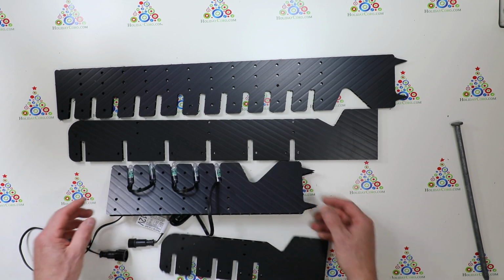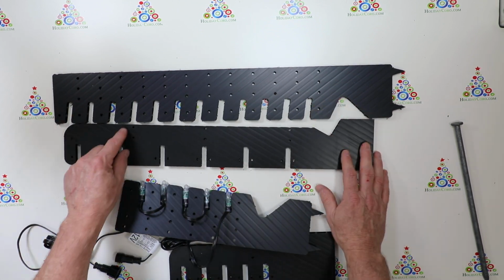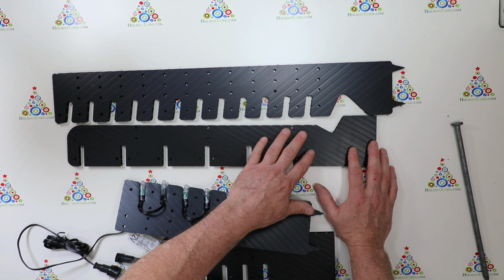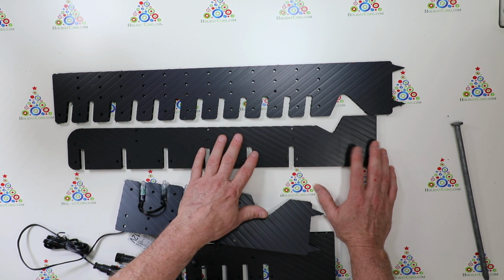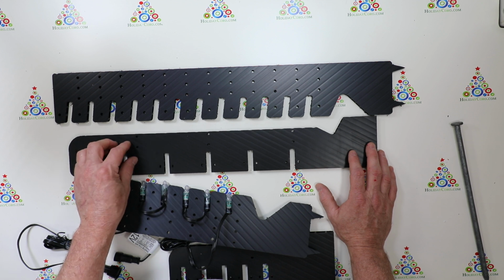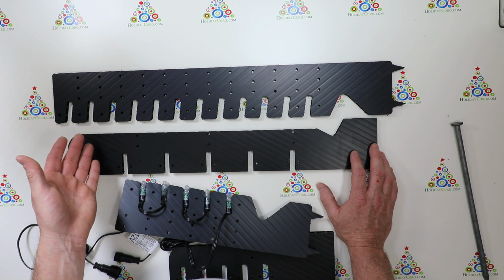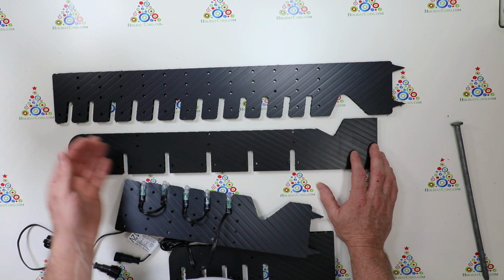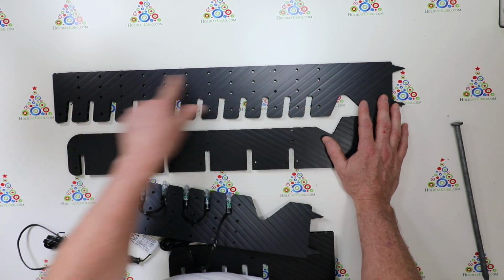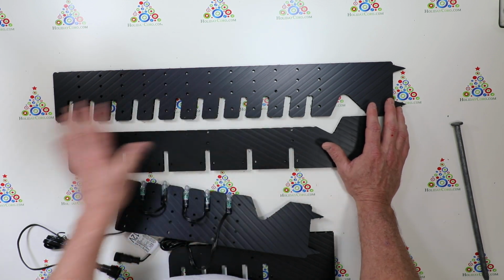All right, now you'll also notice that there's a lot more holes in the back. What's that about? Well, the competition has holes here and here and here, 3 pairs on the larger stake and 2 pairs on the smaller stake. Now, that is typically used for mounting with rebar or EMT pipe. Now, you may want to do that, and you may want to have more strength. So in this particular design, you can have as many zip ties in there as you feel sufficiently strong enough to hold it in place.